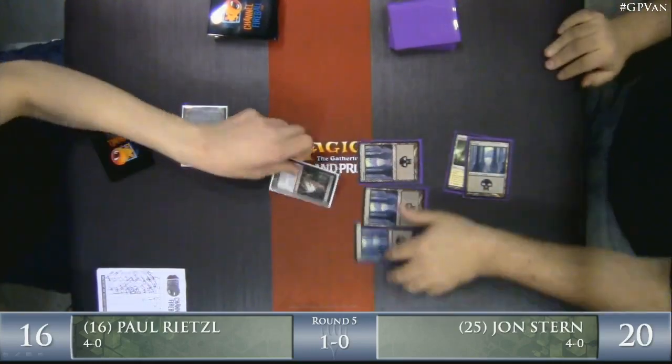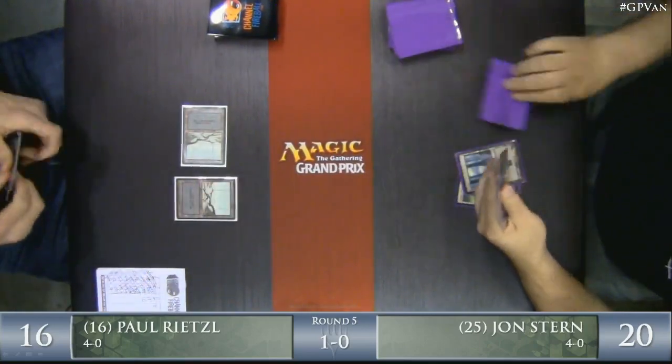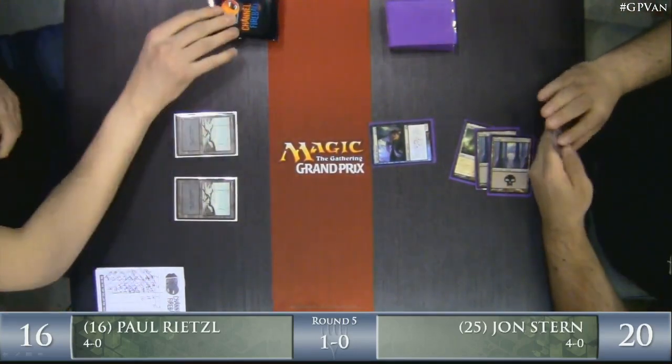It does still resolve, and Paul does still lose 2 life here, though. And boom, Night Veil Spectre off the top for John Stern, like we drew it up. Right on time.